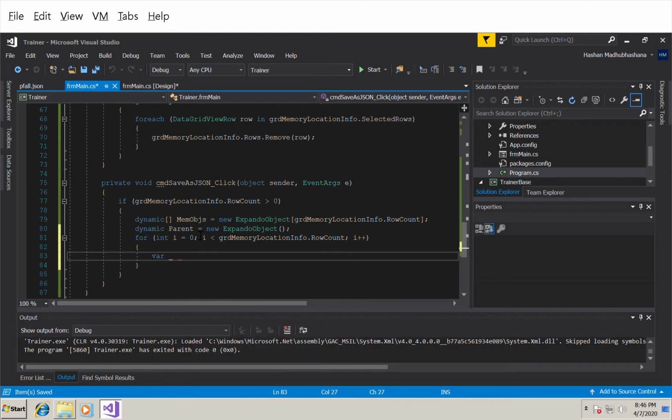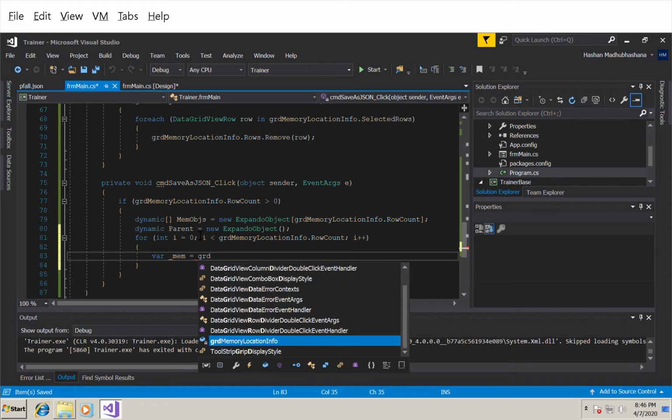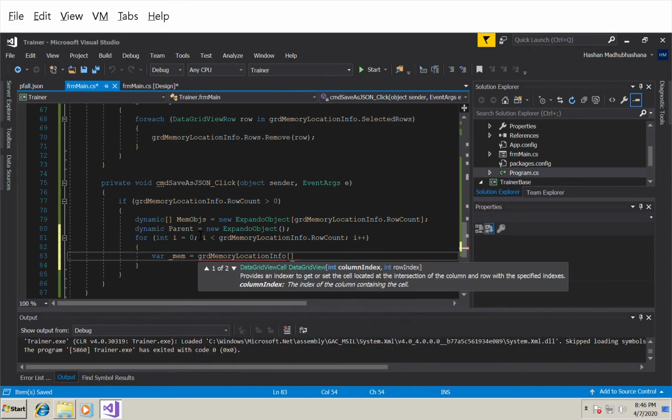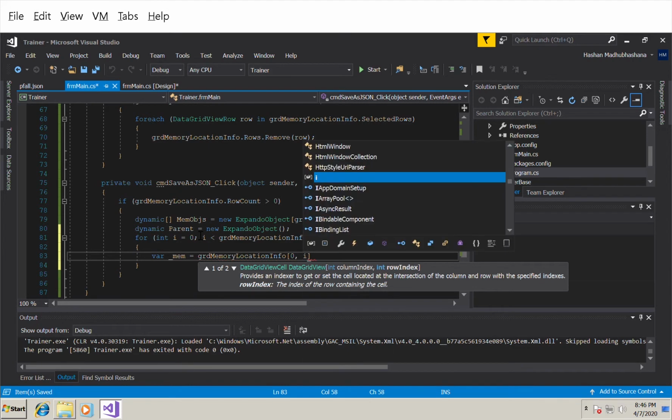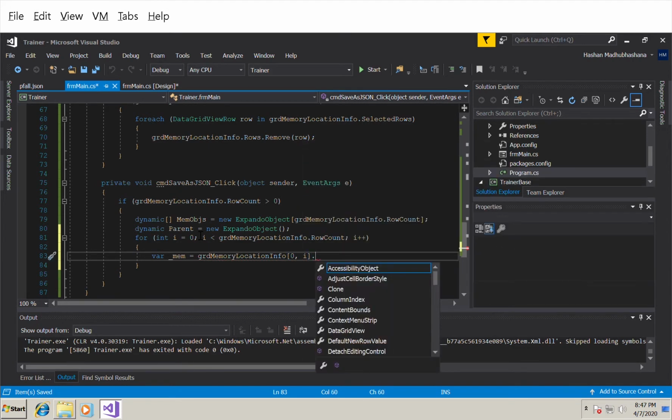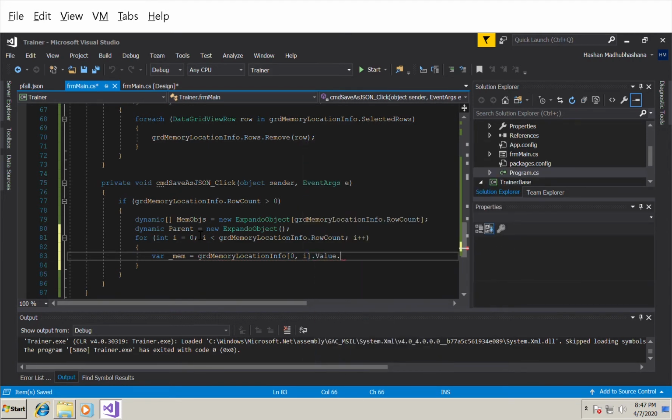Now this will be our memory operand. So column index and row index. I know the column index is always 0, the row index is now i here. That value is object type, so I'm going to convert it to string. Same for the second one.